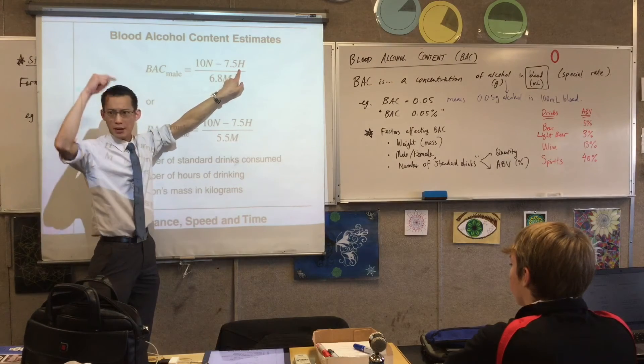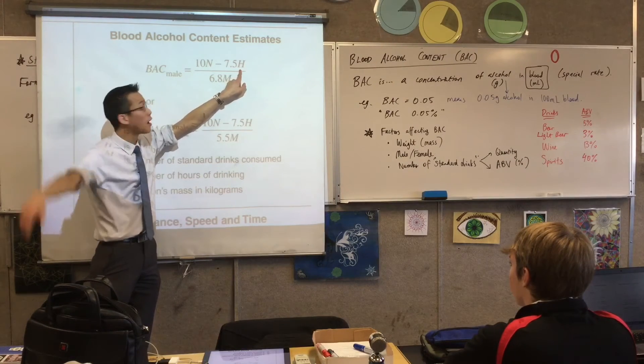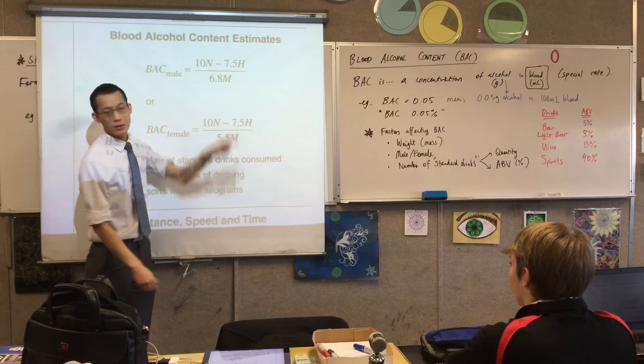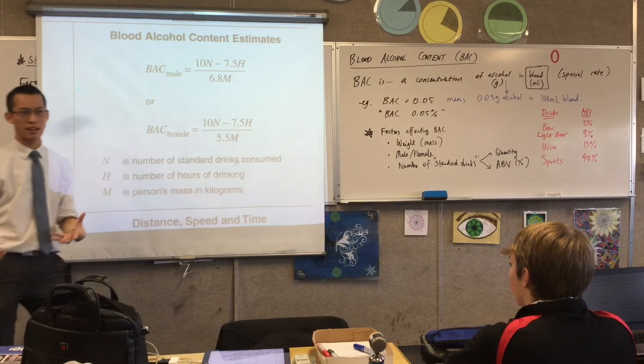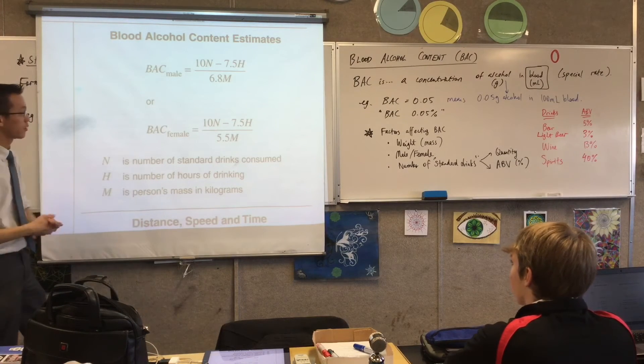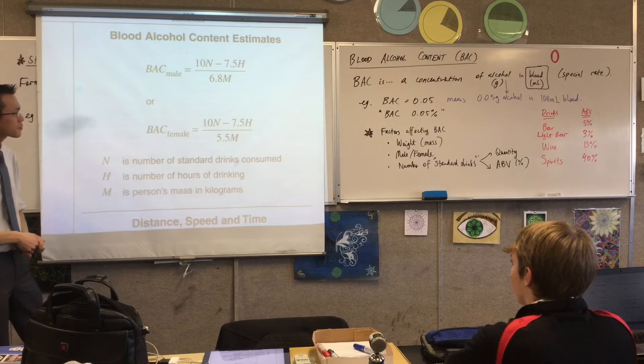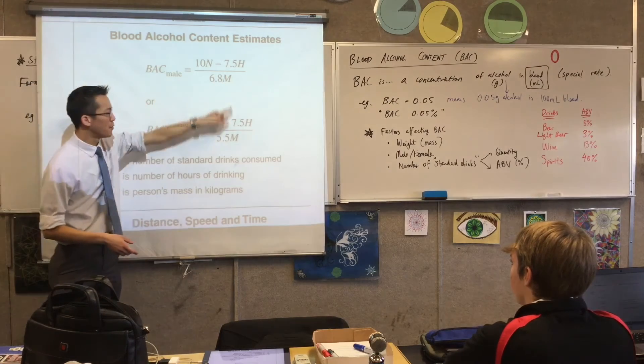Which is why it's take away that, right? Do you see as H gets bigger and bigger and bigger: one hour, two hours, three hours have passed, okay? Then this whole number is going to get smaller. It's going to reduce your blood alcohol content because your body's been actually trying to work with it. That's your liver's job, okay?